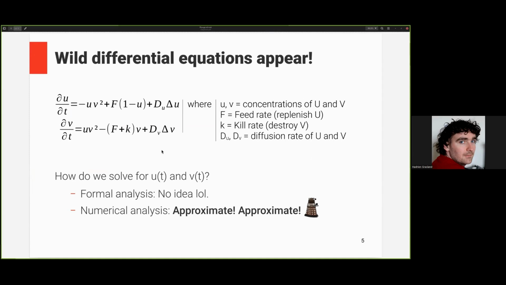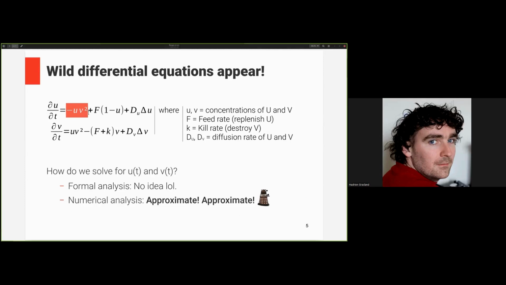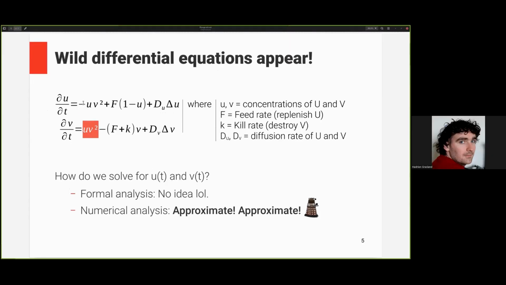So instead, we are going to the continuum limit, and this will mean that we will have some differential equations with the output, so to say, being the derivative of the concentration of U and V species at any point in space. Here you see the reaction terms, which destroy U and create V at a rate that's proportional to the product of the concentration of U and the square of the concentration of V, which you can think of as the concentration of pairs of V.